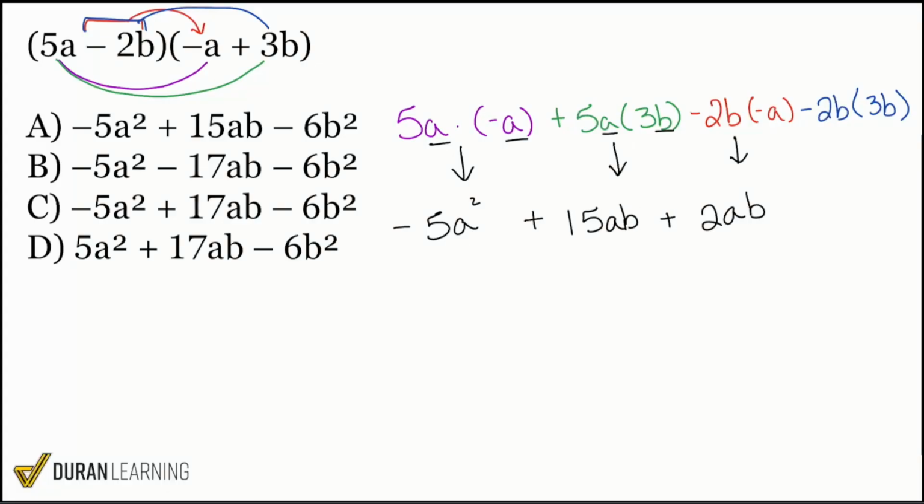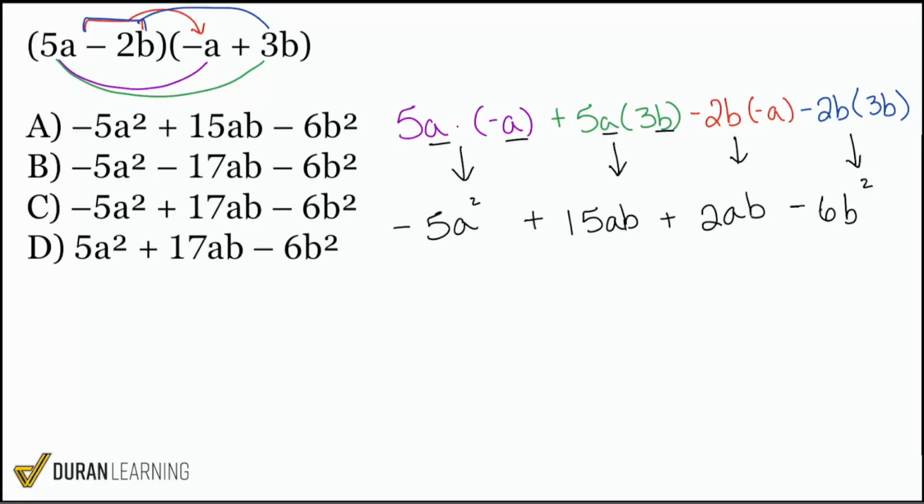So with that, let's go ahead and finish things up with the last one here. We'll have a negative multiplied by a positive. A negative times a positive, that's going to be a negative. And then from there, we have 2 multiplied by 3, which is going to be 6. And then we have b times b, and that's going to end up being b squared. For the same reason that x times x is x squared, a times a is a squared, b times b is b squared. And there we go.